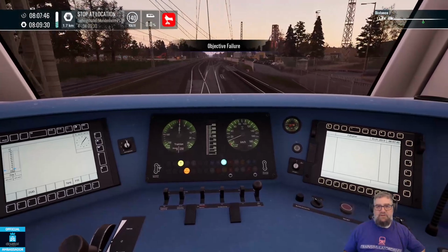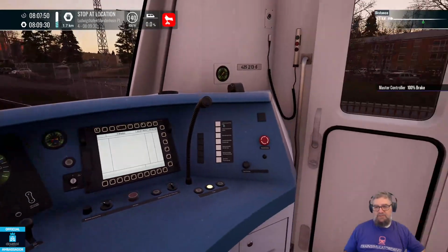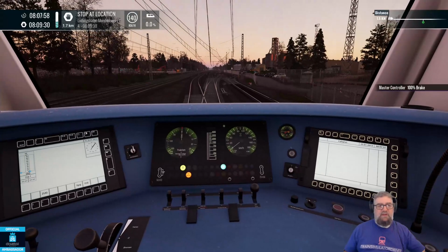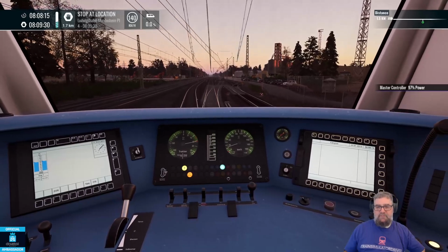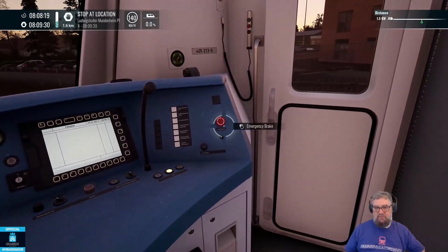Objective failure. No problemo. Alrighty, now I might have done that deliberately anyway, because we want to see how to recover from an emergency stop. So, just pop the button again, pop the mushroom back, bring your controller back, and if we start applying some power, we should see that we can drive. The brakes are coming off. See, told you, it's a pretty simple train to drive. So don't be afraid to whack the mushroom if you need to, this being the mushroom.